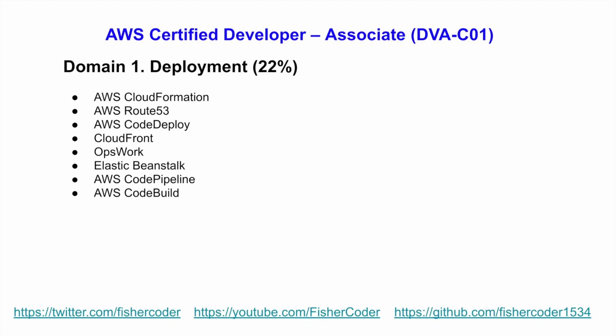Then CodeBuild. CodeBuild is Amazon's build system for building your code. AWS CodeBuild supports a lot of different source locations, for example, AWS CodeCommit, S3, GitHub, Bitbucket. It supports all of these. And also you want to understand how you allow an application that needs to access an RDS instance, for example, in the private subnet when using CodeBuild to build its code. In this case, you want to provide additional VPC-specific configuration information as part of your AWS CodeBuild project.